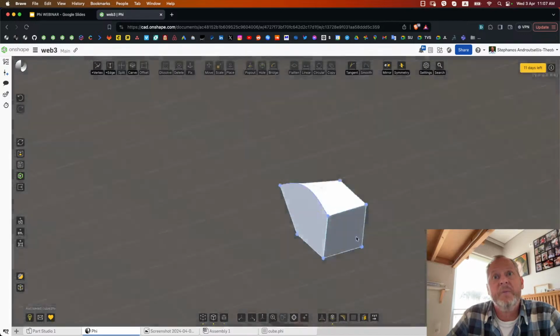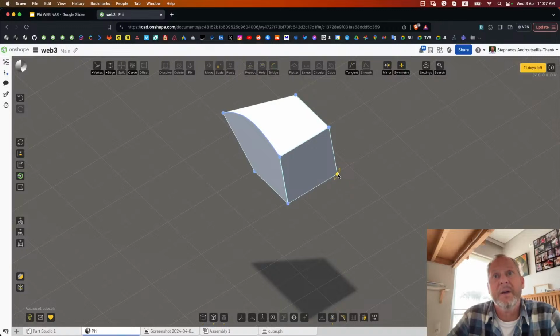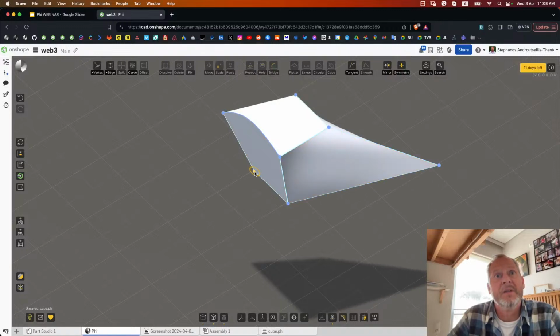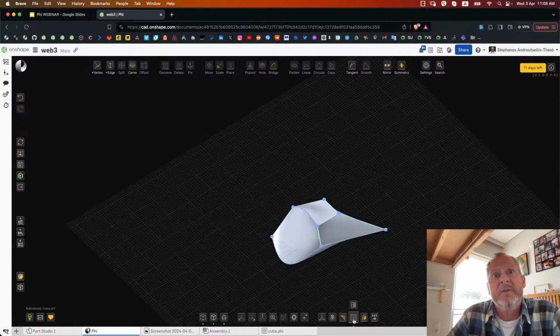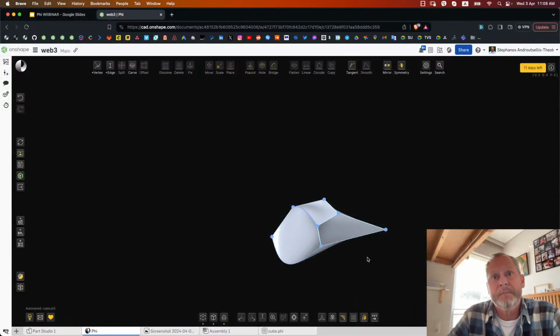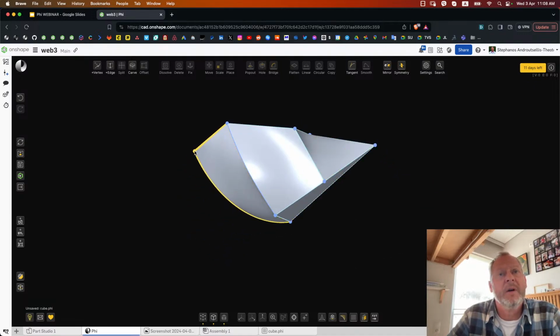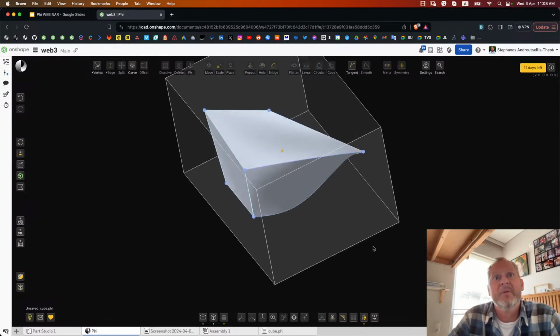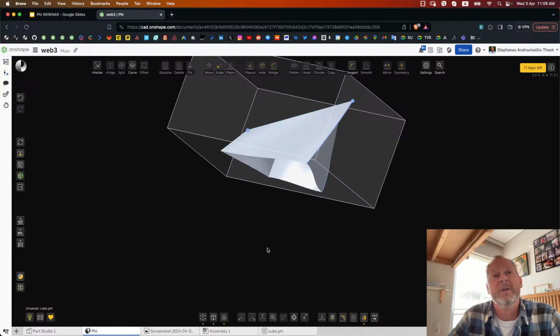There's a shadow plane that can appear and a shadow is projected onto it. We find that in some instances this is very useful, especially to give you a better understanding of the 3D volume of your models. There's a grid that you can snap to, and in case you are not aware of this, there's also section planes. So if I click on this button here, a box appears around my object, and then I can simply push the sides of this box and cut section views inside my body.